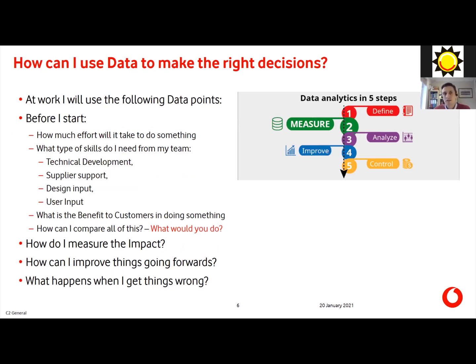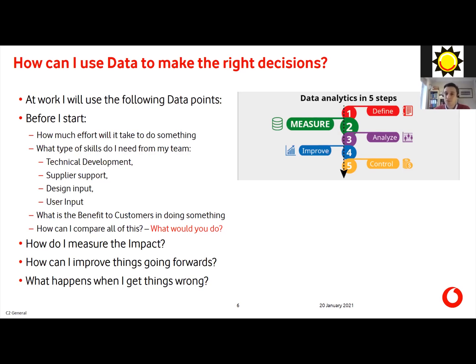So in my work, what I do is I work in the software area for Vodafone. So we provide software solutions for our salespeople to enable them to provide content around what we can deliver in terms of solutions for them in a fast, effective way. So I will look at the data points before I start around how much effort it's going to take for me to deliver that bit of functionality out to my user base. So is it going to take a week, a month, a year, or what have you?